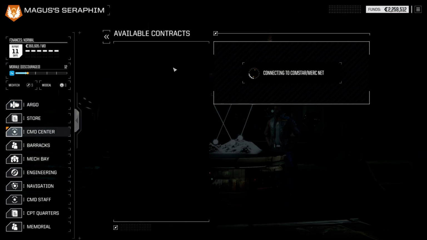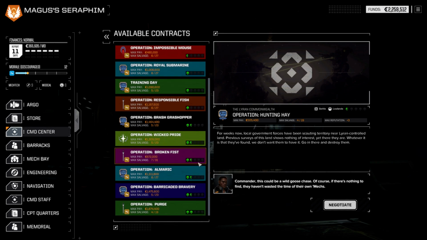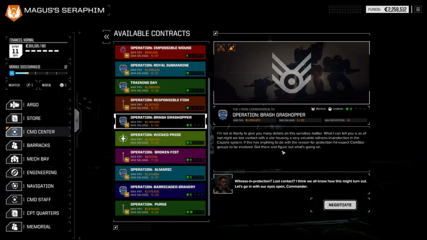So let's take a look at the command center. We know that the last couple of missions have been pretty easy, but RogueTech is extremely variable in how difficult each mission is. So I don't want to get too overconfident at this point and just jump straight into Operation Purge here. That's probably not a good idea. We'll keep going down the line for the moment.